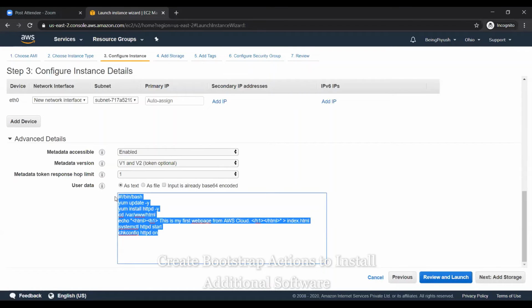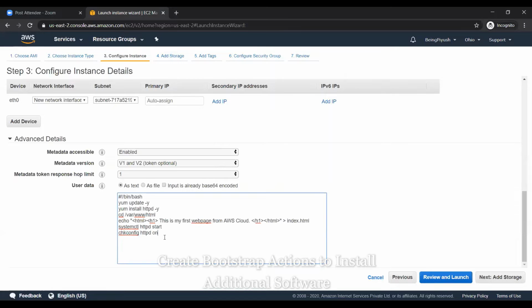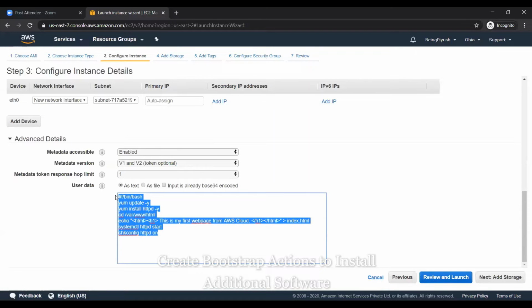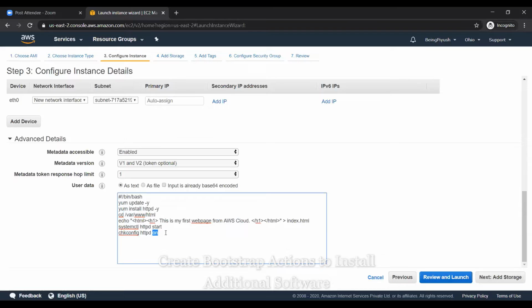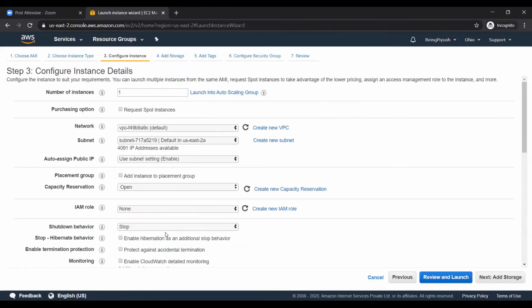But my intention is to show you automation before initializing the EC2 instance. You can do these things so that you can save it as a template, and every time you need not go and update your RPMs, install HTTPD, go to this location, write one index.html file, and start the services. All things you can do in a script as well.